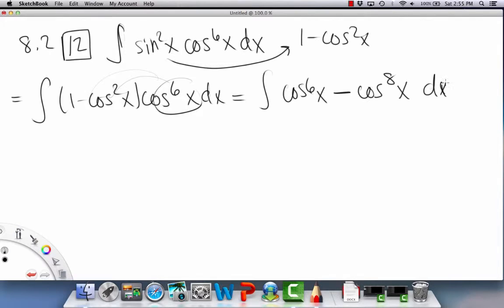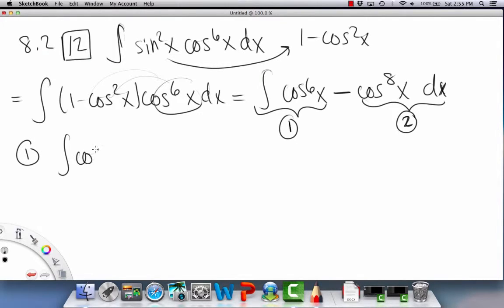This is like a two-part thing. I'll think of this as part 1, and I've done this in a previous problem as well. And then minus, this is like part 2, because these are going to get kind of lengthy. As far as part 1, I'll solve that one first.